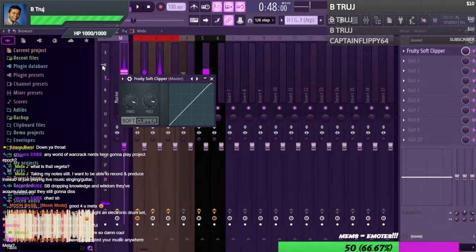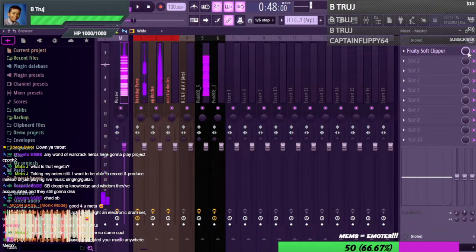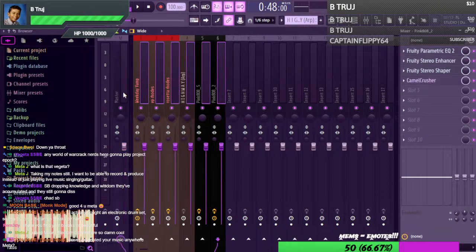You see how it's at 0 here, whereas before it was way louder, but it sounds loud, but it's not loud. Now this is what it would sound like if I turned it off. You see how it automatically exceeds that and goes over the 3, well beyond? That's the difference. It makes it louder, but it keeps it at a set decibel. But in this case, I didn't need one because I prefer not to have one for this kind of track, because I want everything to be heard. Nothing should be excluded.